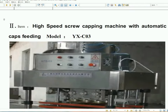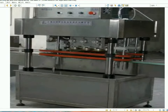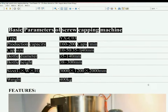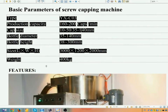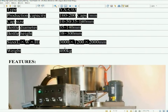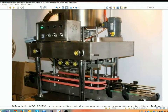Here is item 2, high-speed screw capping machine. This model. The picture. This is the basic parameters of a screw capping machine. You can see the basic parameters like weight, cap size, diameter, production capability. The features about this machine.